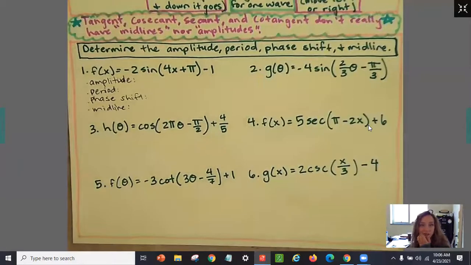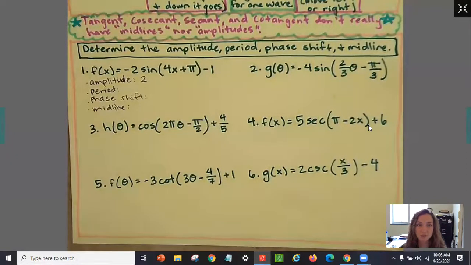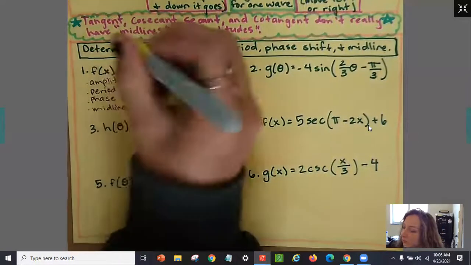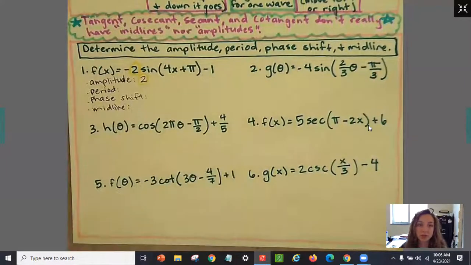Okay, so let's start with the amplitude, and the amplitude is just going to be the number out in the front, but we're only saying how far it is going up and down. So we can't say it's going up -2. That doesn't exactly make sense. So what we're going to say instead is the amplitude is 2. It's just going up 2 and down 2. And it's only going to be the positive of that number, so make sure that you do not write negative on it.